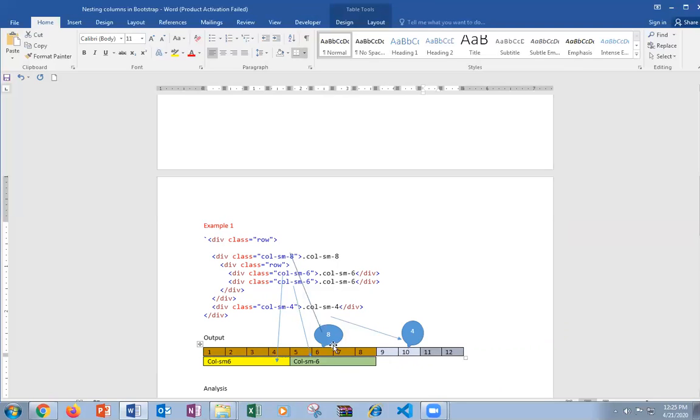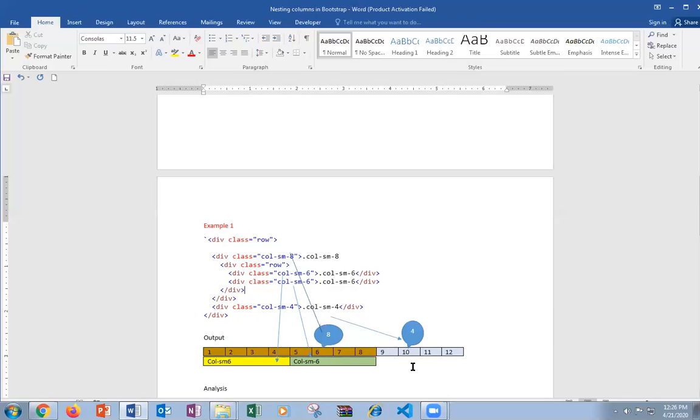Okay. So in a nutshell, when you're giving these values, say 6, 6, the total should be 12 in any case. Suppose if you are giving 3 here, how much you have to give here? So you have to give here 9. 9 plus 3 is 12. Make sure the sum should always be 12.